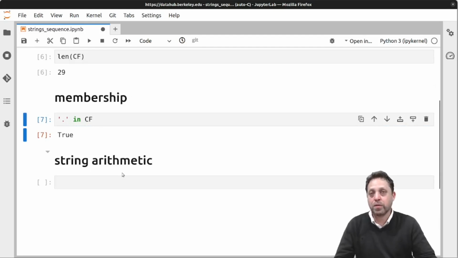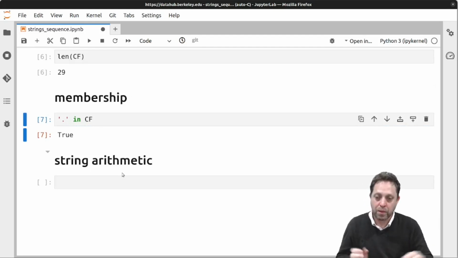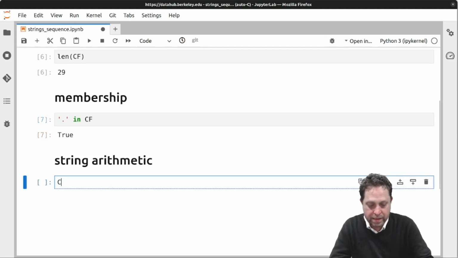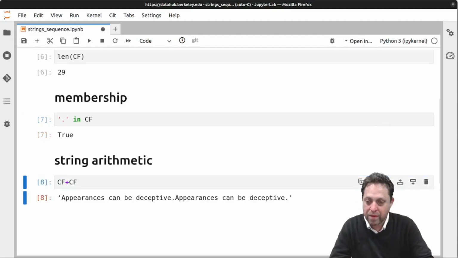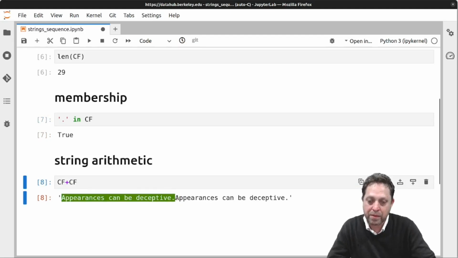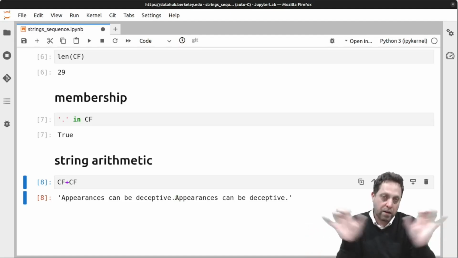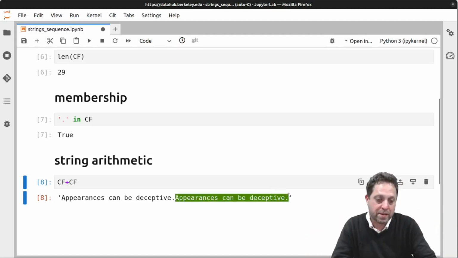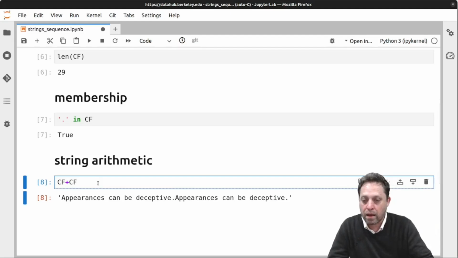Also with strings, we can do a little bit of arithmetic. That means that we can use a summation of two strings. So if I say CF plus CF, that is going to give me "appearances can be deceptive" followed by, or concatenated with, "appearances can be deceptive." If I wanted to put a space in there, I could say space and then another plus.